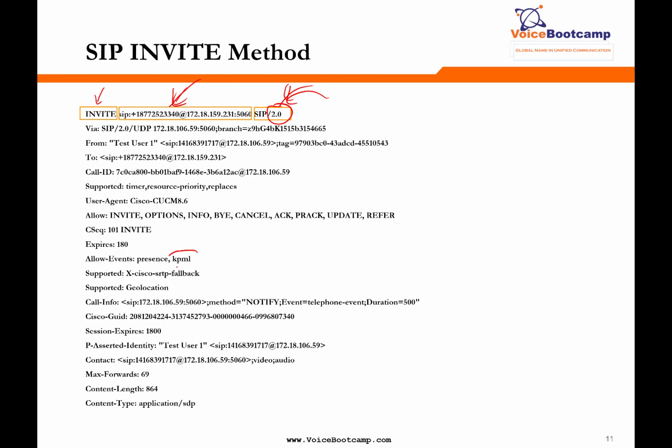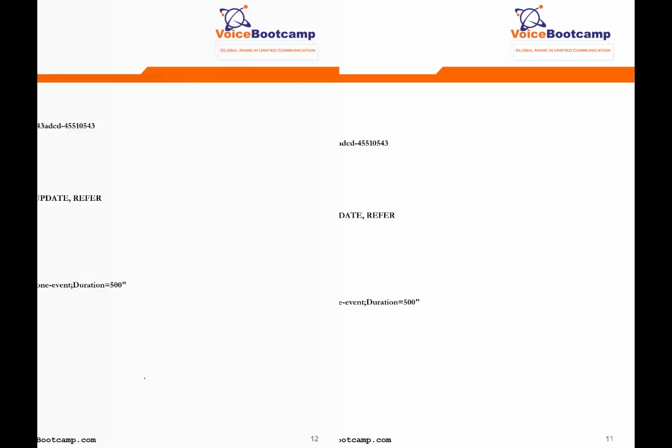Also, I know whether they're using a KPML DTMF or SIP notify event. It also tells me if early offer is included or not, or if an SDP session has been established or not. So by looking at these trace files or logs, I can get a lot of information about the status of the call, whether certain information is being used or not.